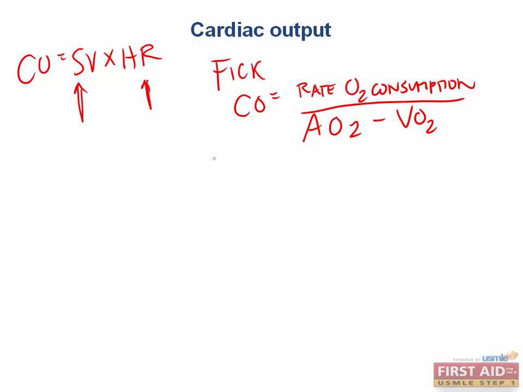So let's say someone has heart dysfunction in a way that their cardiac output will decrease or be lower than expected. Blood is not flowing at the normal rate through the systemic circulation and back to the right side of the heart. Essentially, blood is going to take much longer to be delivered to the tissues and come back to the heart. This can be directly interpreted as it will just be hanging out in the tissues much longer than expected for a normally functioning heart. Tissues will have a greater opportunity to extract oxygen from the blood that is being delivered to them because blood is not flowing out and away from them as fast as it normally does.